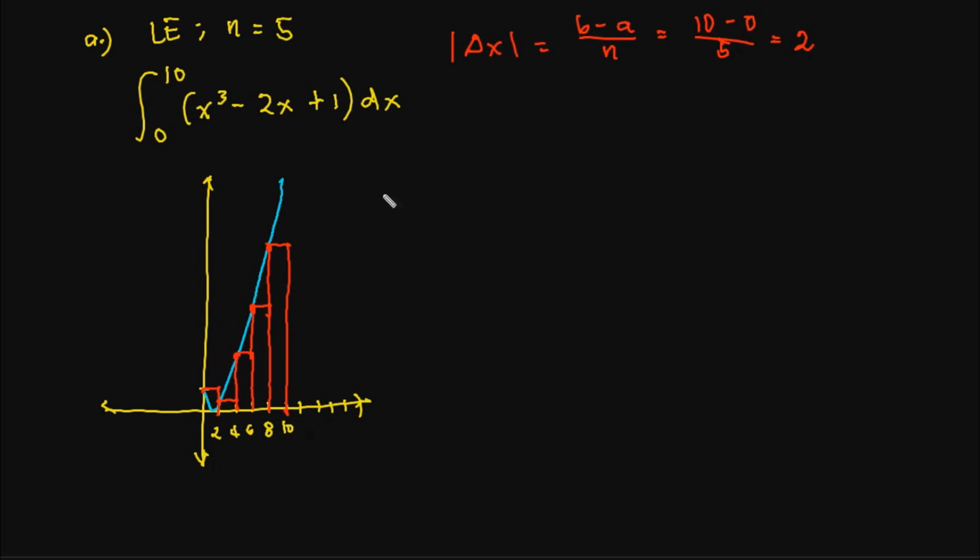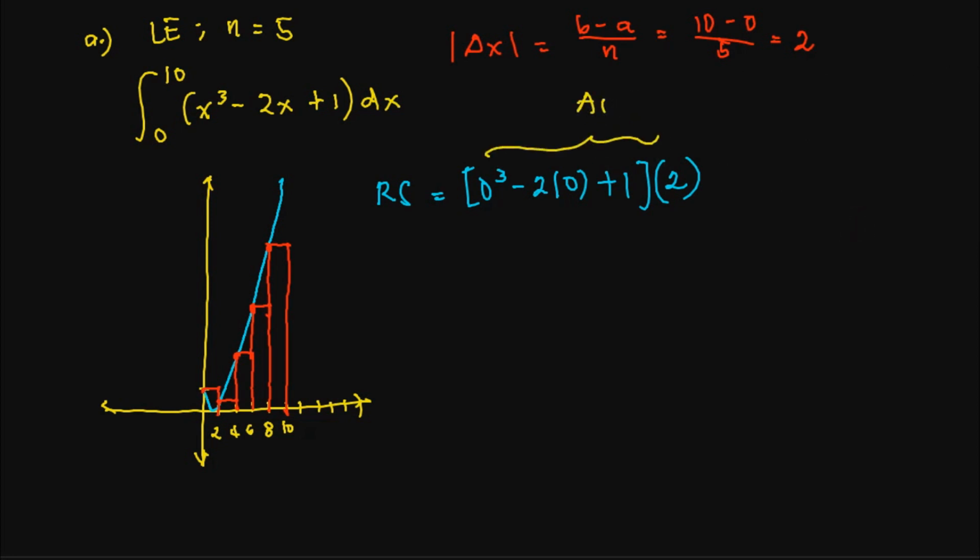So, with this, we could say that our Riemann sum is equal to, using our general formula na summation ng lahat ng mga areas natin, and we have actually 1, 2, 3, 4, 5 partitions. So therefore, for our first area, we know quite well na this one is 0 and then 2, yung ating positive 2 yung endpoint niya. So if we have f of 0, so you can just use f of 0. So we have 0 cubed minus 2 times 0 plus 1. Then we multiply this with your partition, so that is 2. So we call this first, this is our area 1.